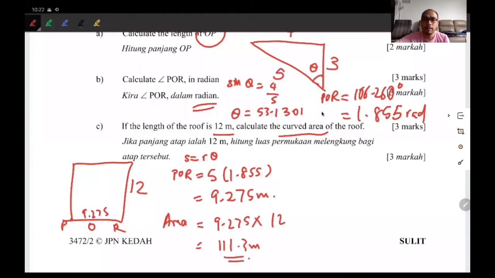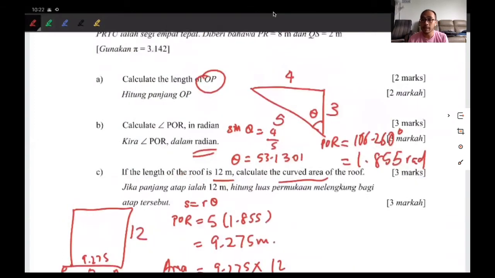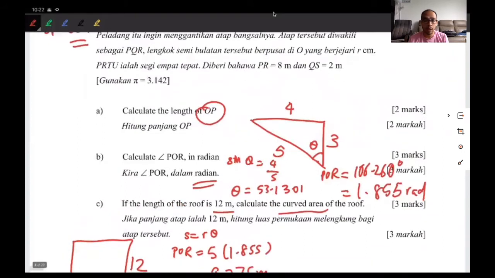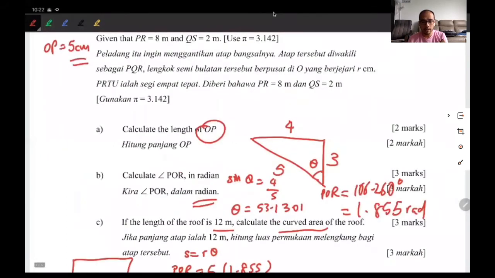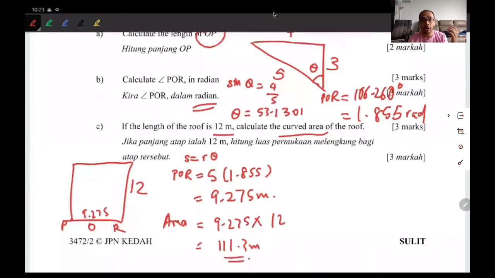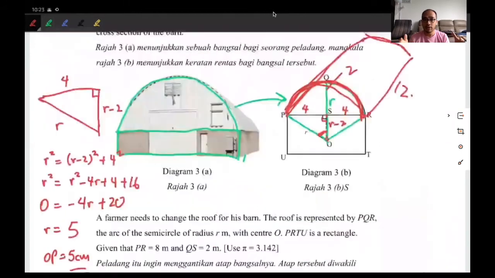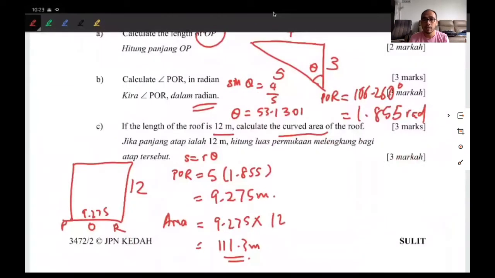Okay, so I wouldn't say this is a difficult question because actually the working is not that difficult. If you take a look, what are we using? The first one we use Pythagoras Theorem. The second one we use sin, cos, tangent, and then we just change degree to radian. And then the last one we just use area. So the difficult part of this question is just imagining the entire thing. But actually the working is really peanuts. The working is not difficult.